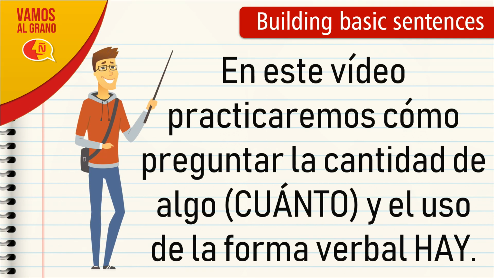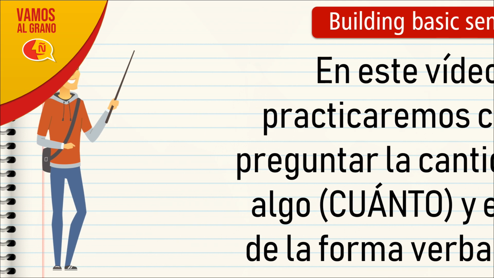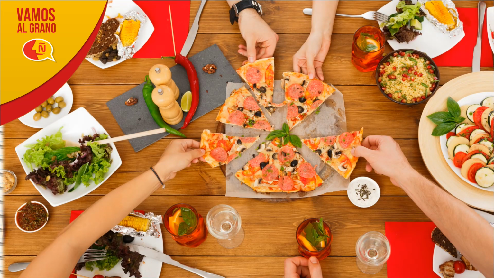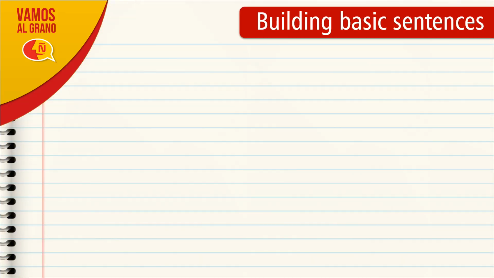En este video practicaremos cómo preguntar la cantidad de algo, es decir, cuánto, y el uso de la forma verbal hay. So in this video, we are going to practice how to ask about the quantity of something. And also we are going to practice the verb form hay. So I really advise you to stay until the end of this video, especially if you are just a beginner, because at the end of this video, we are going to have some practice, some exercises that will help us, for example, to describe how many things are there in this picture, or to describe how many things we see in this picture, okay? So stick around and let's get started with the explanation.